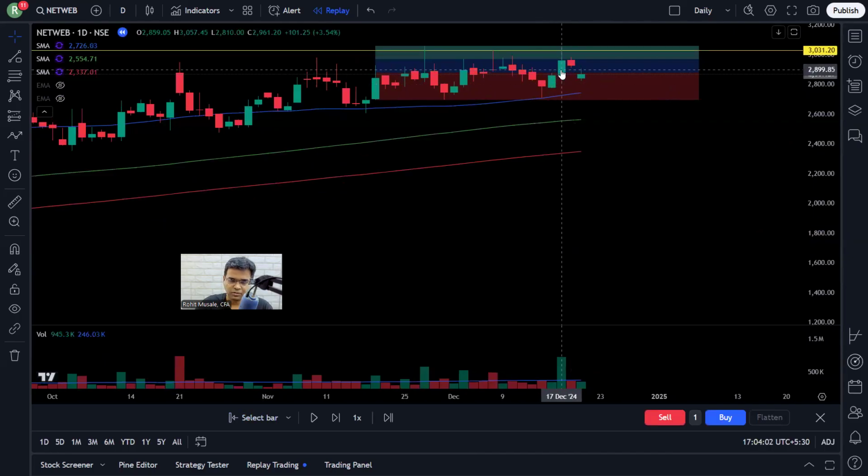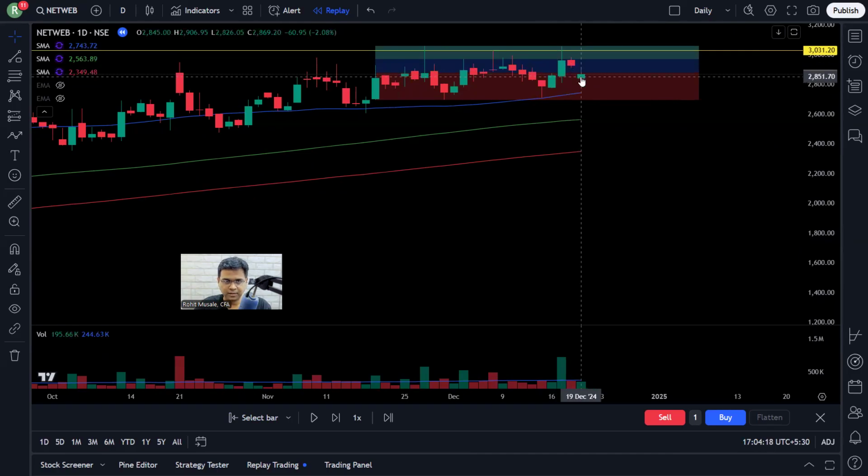So I buy the stock on 17 December by overlooking certain key signals. Okay. So buying itself is a wrong decision. Let's say I take that wrong decision. Okay. Look what happens on next day and the next day. What is the low of this candle? 2911. What is the high of this candle? 2906. Do you see a falling window?